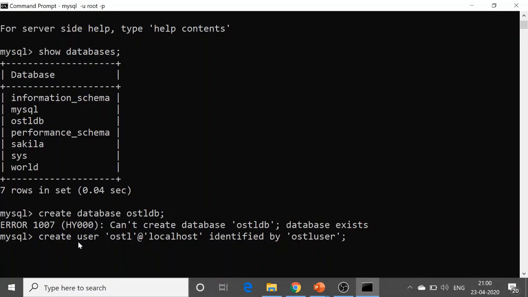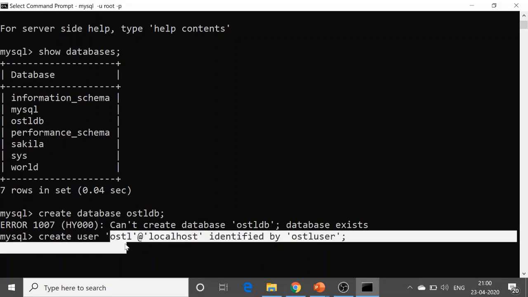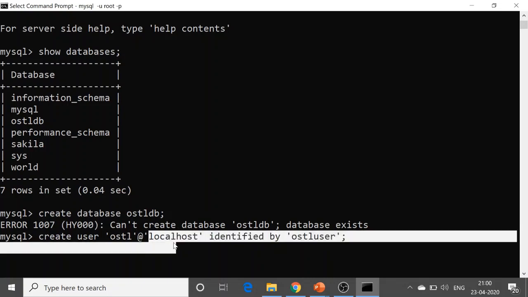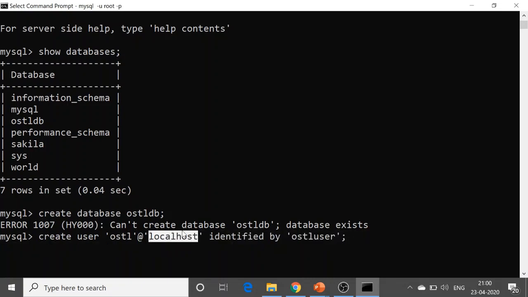So create user, username OSTL in single quotes, then at the rate, then the machine on which MySQL is installed and for which you want to create the user, localhost, and then identified by. Here comes the password, again in single quotes, and this password we are keeping as OSTL user.